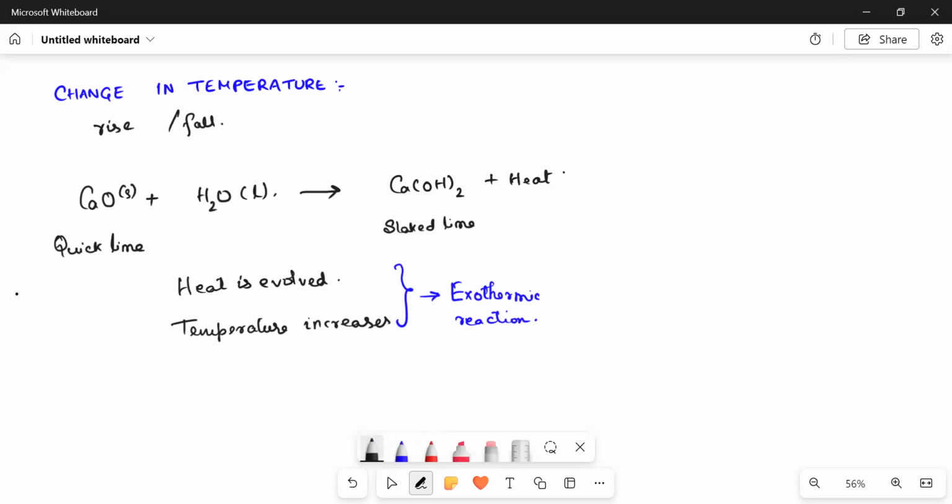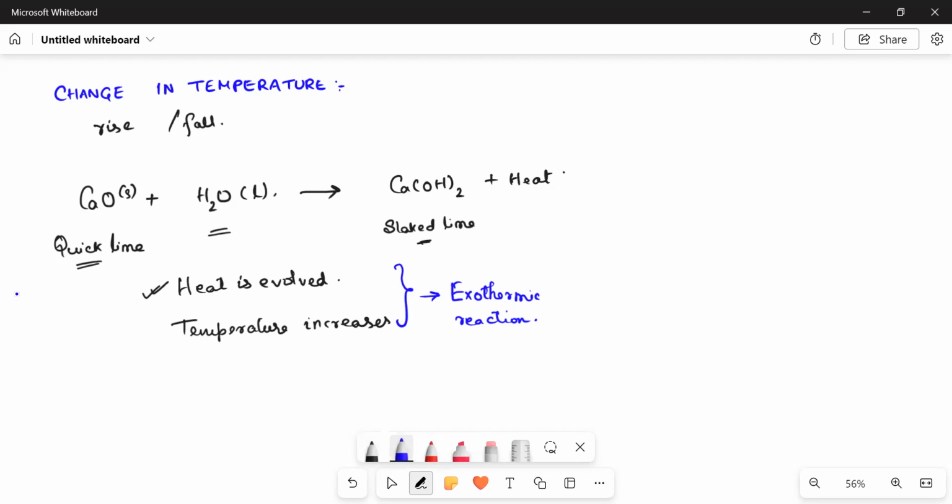Now suppose for example, if I give you another example, तो ये था हमारा exothermic reaction. So I'm repeating myself again. When I add quicklime to water, what do we get? We get slaked lime, that means calcium hydroxide, and there's heat which is produced, right? So during this process, what is happening? There's heat which is evolved, that means heat is produced, in short, right? या फिर I can also say that the temperature is increasing. So this process is known as exothermic reaction. Exothermic reaction is a reaction, right, where heat is produced. That means there is an evolution of heat. Great. Let's move ahead now.